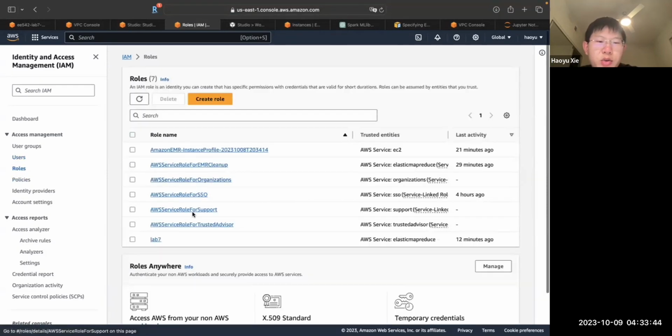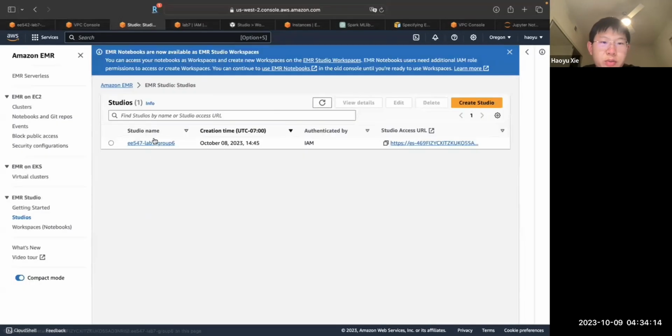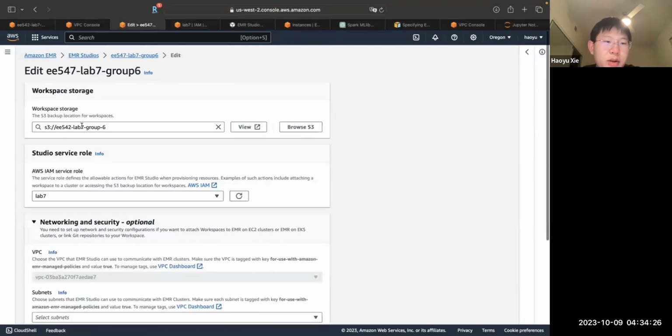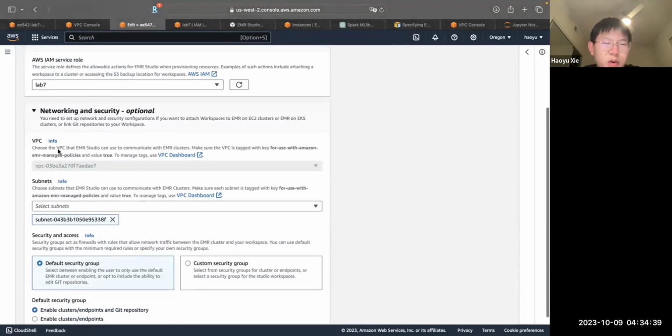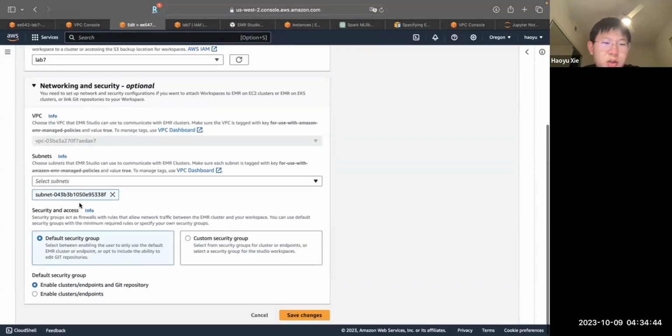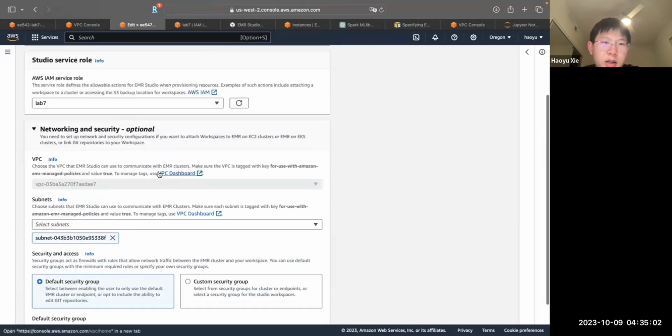And to create the studio, I need to create the roles. I think this role is level 7. Yeah. Also I added these policies to it: S3, VPC, EMR, and EC2 full access. Okay, after creating the roles, I can create the studio. As you can see, I just choose the S3 bucket. I attach this S3 bucket to this studio, and I use this role as the studio service role. I use level 7, and the VPC is the one I created for level 6 or something, and the subnet I just choose randomly in this VPC. And here is a big point. For the security group, I used, actually it's not the default security group. Here, let me show you.